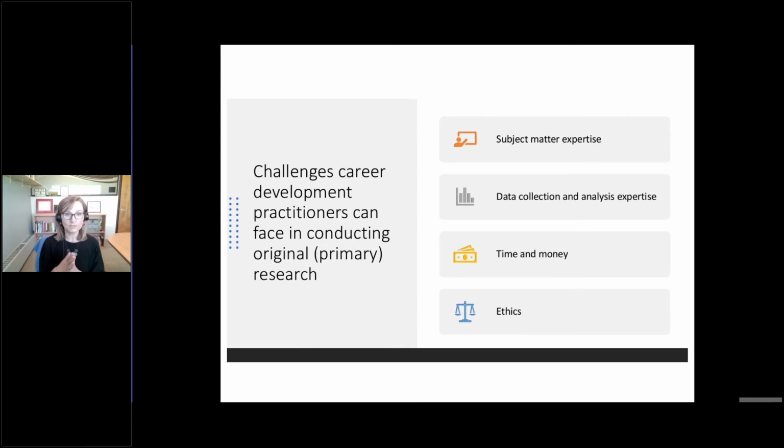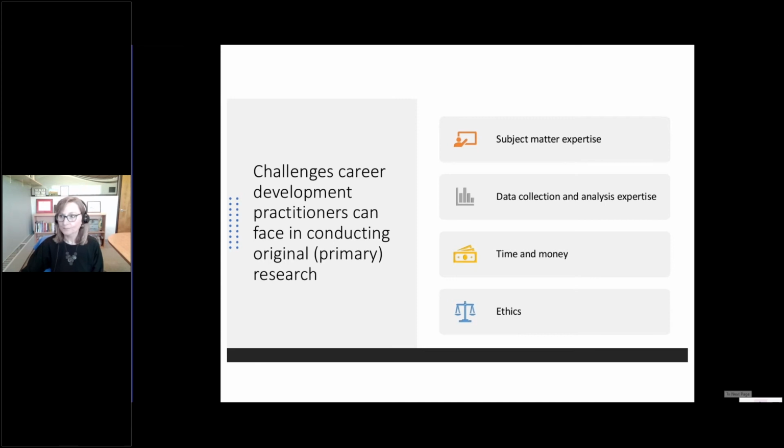There's the tri-agencies in Canada, so the Social Sciences and Humanities Research Council of Canada, the National Science Research Council of Canada, and the Canadian Institutes of Health Research, that together they're known as the tri-agencies. They have something like a research ethics policy statement, and it lays out the ethical guidelines for conducting research in Canada. And this is a massive document for human subject research. And so, being familiar with all of this is something that people don't necessarily have expertise in.